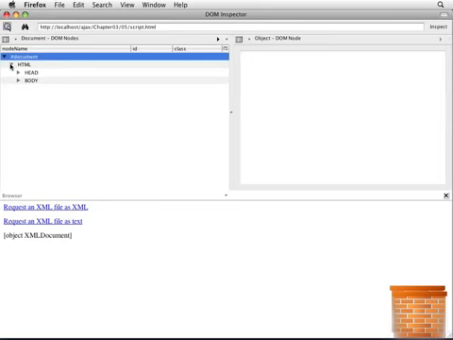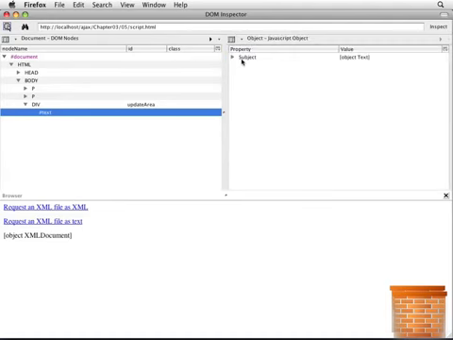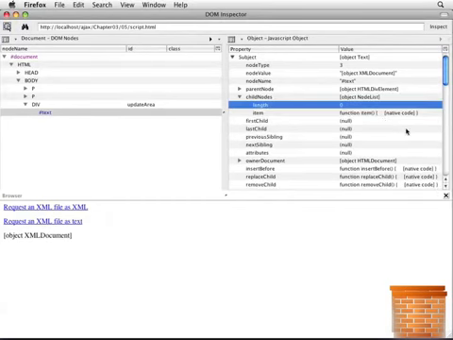And when I look at what's contained in the HTML, I can see there's a div and there's some text, and it's just an object XML document. If I look at the actual JavaScript object, it's just text of, again, type object XML document. But the interesting thing is it has no child nodes. It is just this text here and nothing else. However, if we request an XML file as text, if we're looking at the text content versus the XML content, it's quite different.